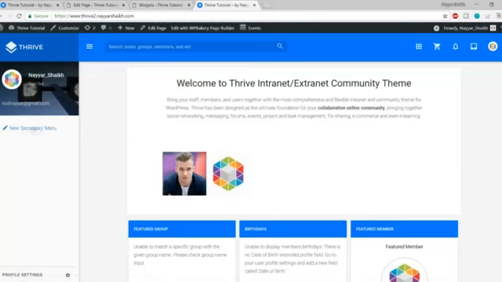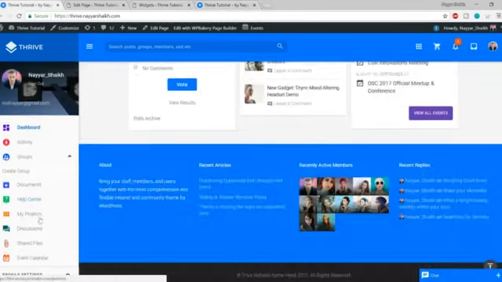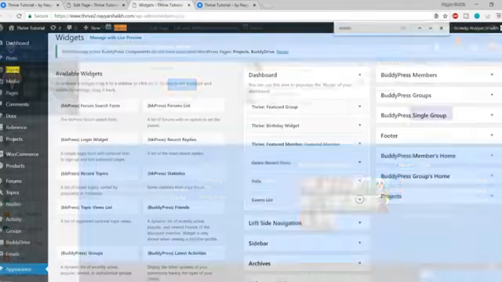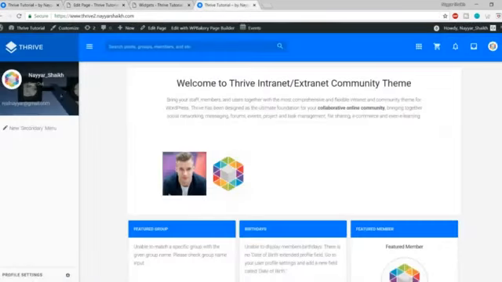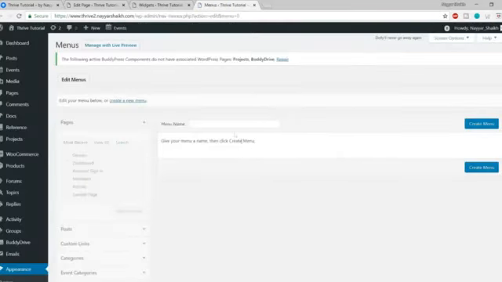So let me first create this menu. Okay, this left sidebar menu, this is actually a menu. Okay, so let's create this one. So let me do one thing. Let me click on this new secondary menu, click on this link. Okay, it will redirect you over here. Now you have to give it a name. So you can give it any name. So I'm giving it side menu. Okay, type any name you want and click on create menu.